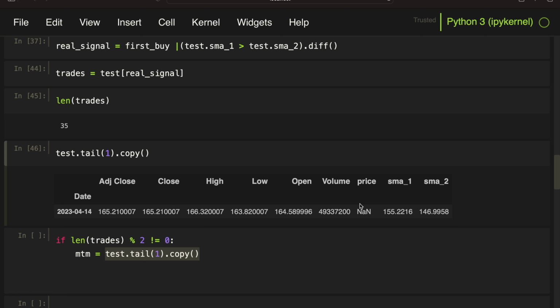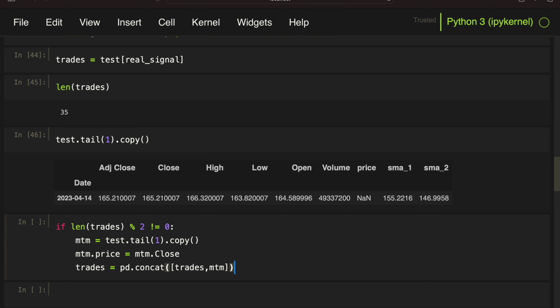You will see in some seconds why I'm doing that. So I'm setting my price, this one here, to the close, MTM close. And then I'm just appending this to my trades data frame. So I'm simply reassigning trades, use pandas concat function, and pass my trades data frame and my mark to market data frame, which is simply the last row of my price data frame.